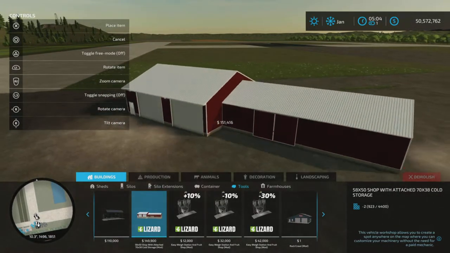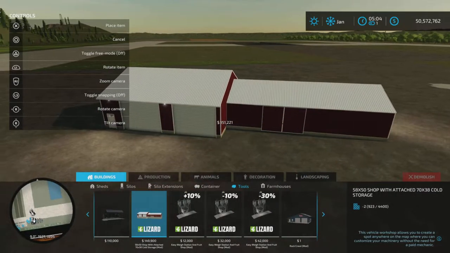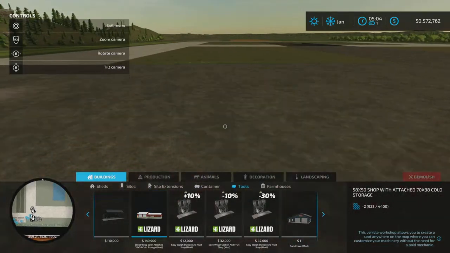149.9 plus, well, placement fees, I guess you could say. There is no alternate looks. It is how it is. It spins around like thus.